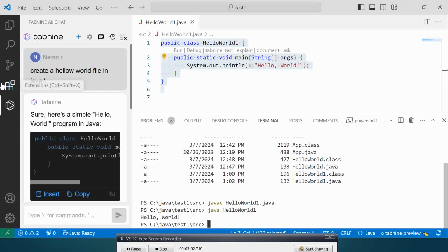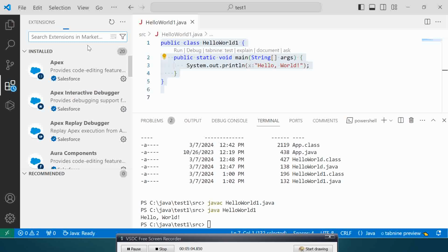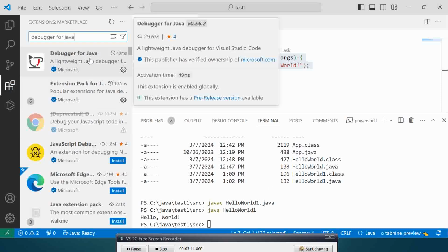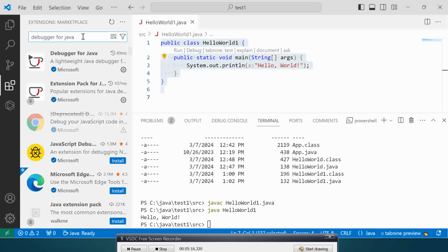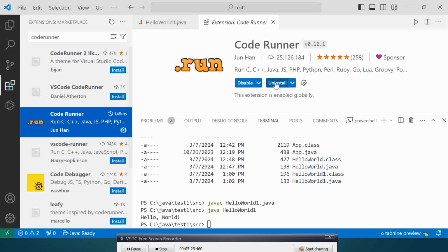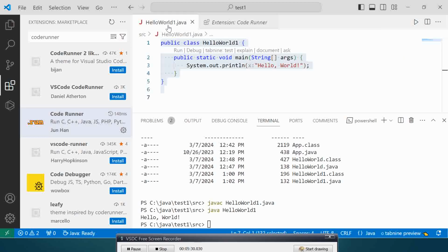But now let's try to install the Debugger for Java. Or we can also try to install Code Runner. Code Runner is already installed, and it gives us this arrow mark over here. If you make a change to the Java file, now we don't need to compile it again.